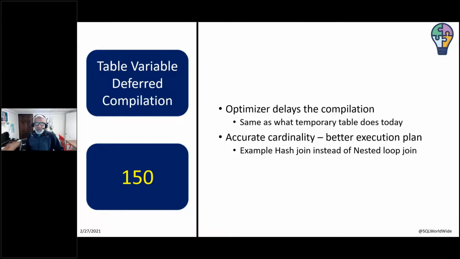If during the compilation phase it comes across a table variable, it will put a pause. It will see how many rows are there in the table variable, and then it will do some adjustment. Looking at the exact number of rows in the table variable, SQL Server will adjust your query plan. In that way, you now get a better plan, because you have a better estimation of the rows.